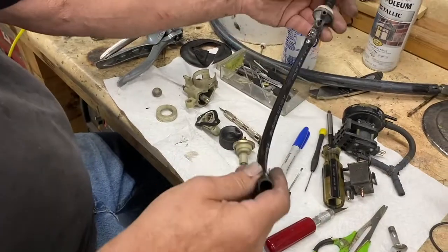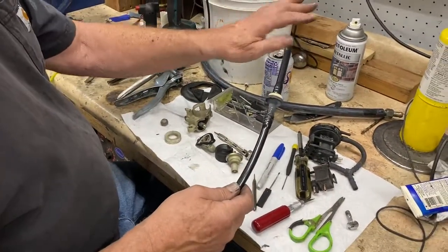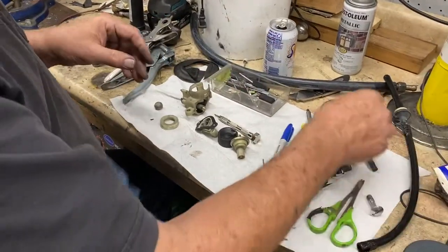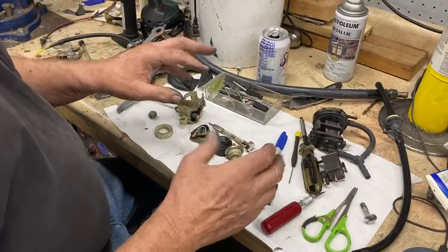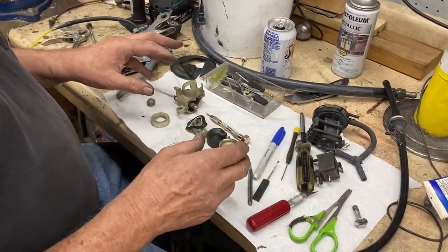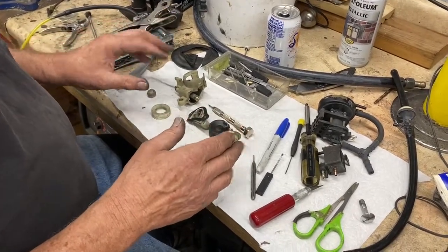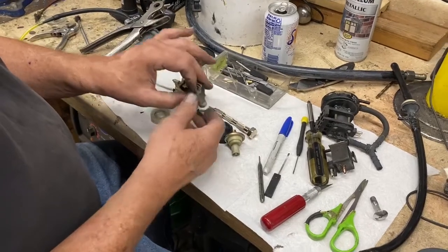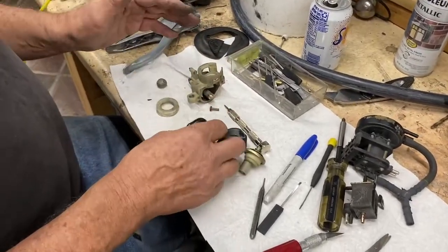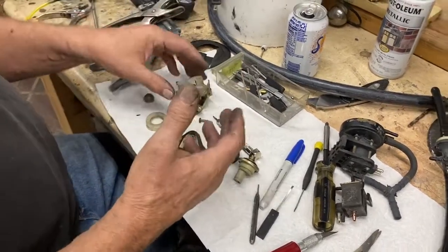We've got a lot of different things here. This is the main line that goes from the vacuum pump to the power brake booster — it has broken terminals on it. I'm replacing this valve, and I've taken everything out of this California 84 300 turbo diesel wagon, which is different than the 49-state version considerably. The 49-state version has a thing called a 3.2 valve up on the valve cover. This one doesn't have that, though it has a place for it on the valve cover, which I can show in another video.